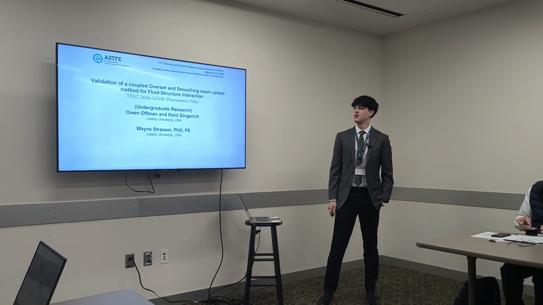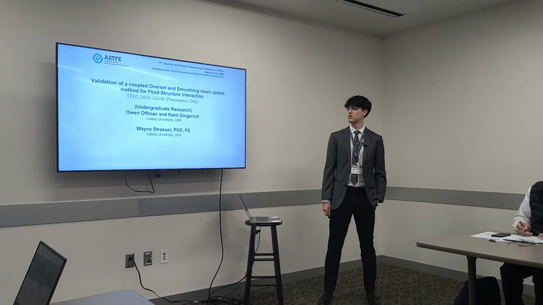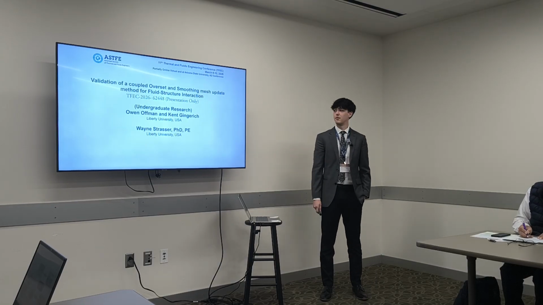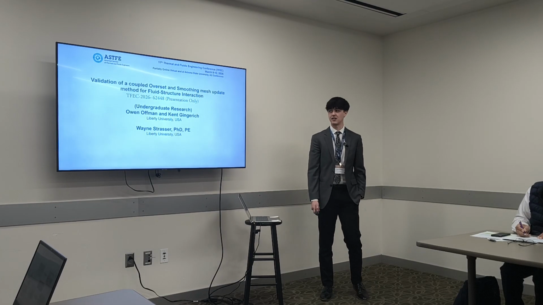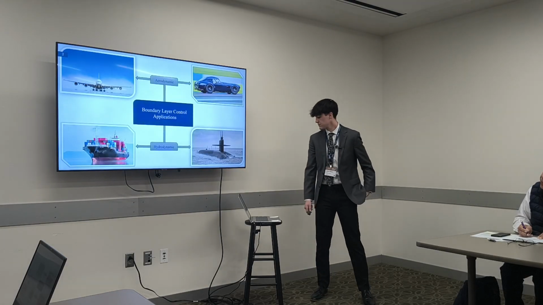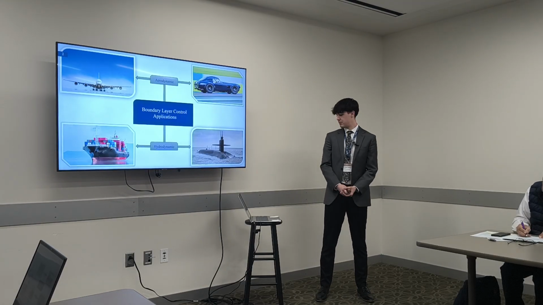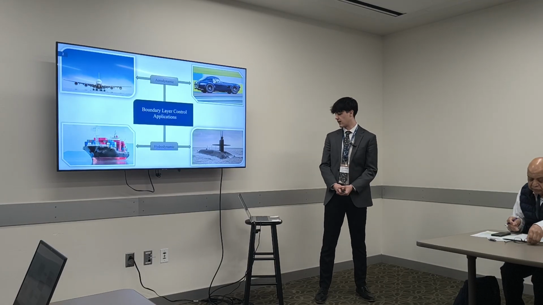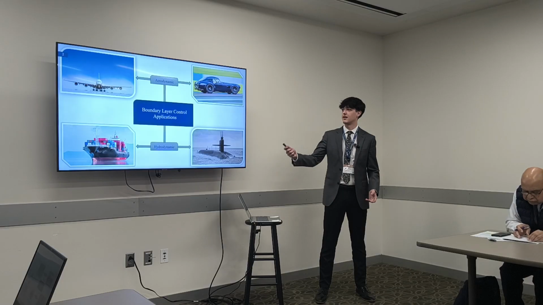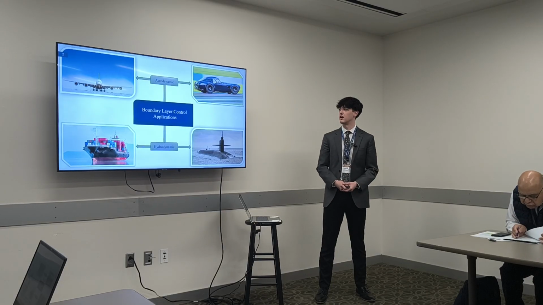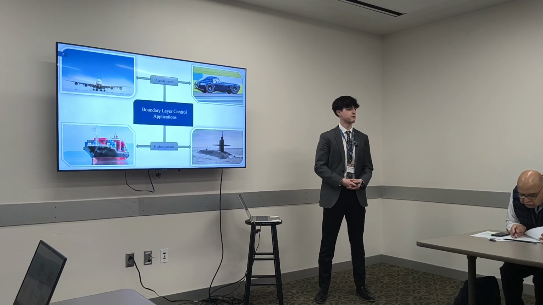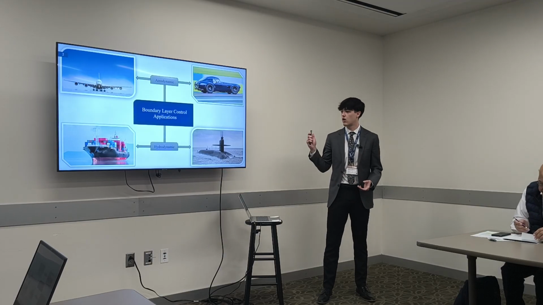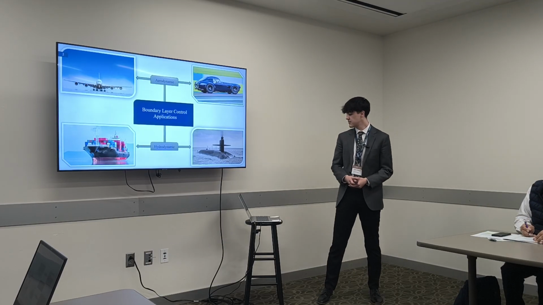And then today I'll be presenting to you a validation of a coupled overset and smoothing mesh update method for fluid structure interaction. So first, boundary layer control is of paramount importance in FSI. And so it has many different applications within the aerodynamic and hydrodynamic fields, as you can see with planes, cars, boats, and submarines.